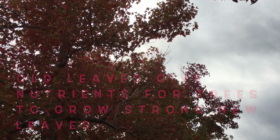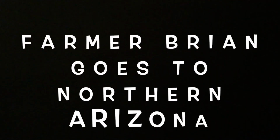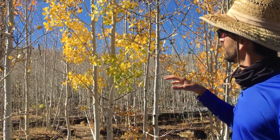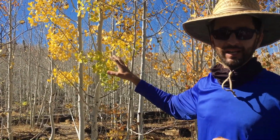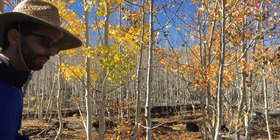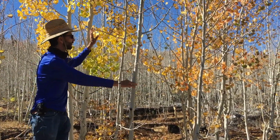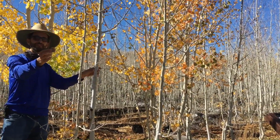So these are examples of deciduous trees, and I did some traveling around, and I'm going to show you some examples of deciduous trees. Here we have fall coming, and you can see the leaves are changing colors. So the aspen leaves are, during the summer, green, and they become like a bright yellow, like you can see on that tree. And then as the temperature gets colder and the sun's less intense and the days get shorter, the colors start to change. So it moves from that yellow color to an orange and a reddish brown, and then the leaves drop off. They're winter deciduous.